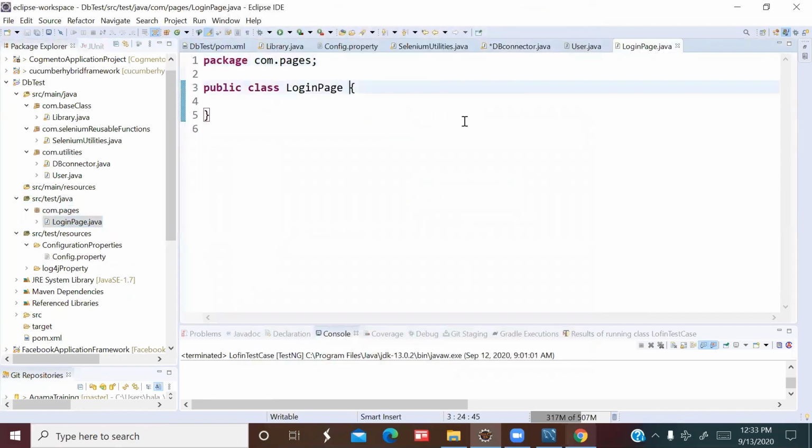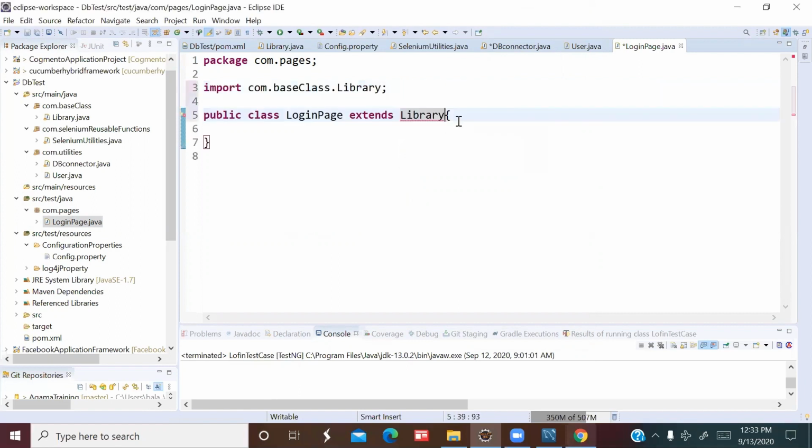Now we'll extend the library class, import the package, and create a parameterized constructor, giving our page package here. Public login page.